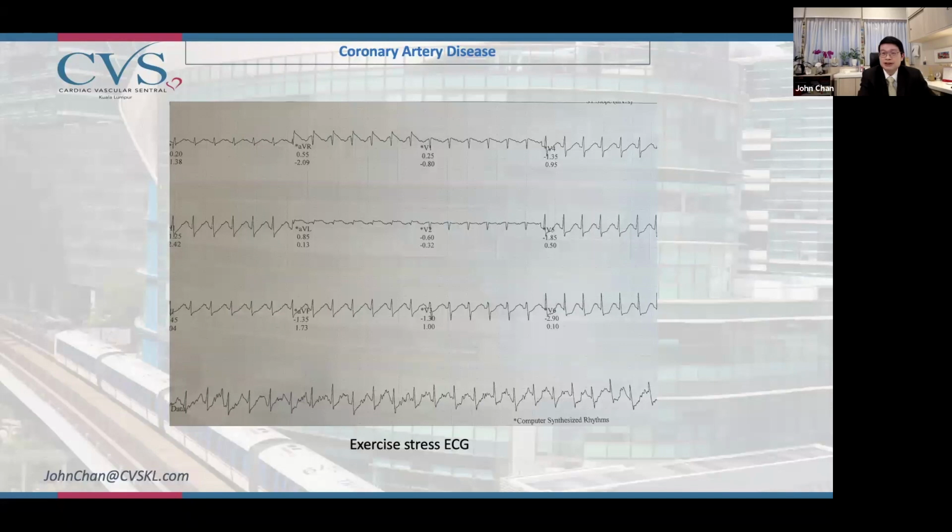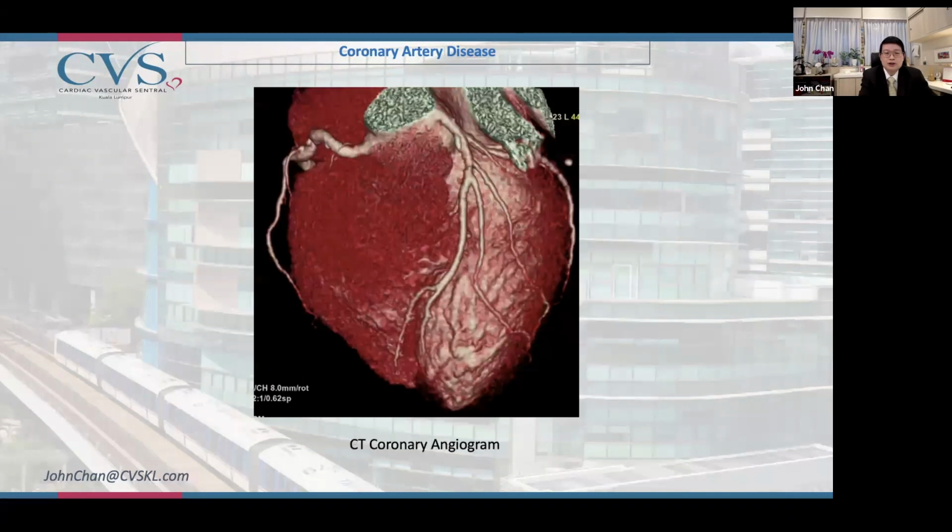This is an example of a stress ECG. The ECG is done with you doing some exercise, and we can see if there may be a problem with the blood supply to the heart. As in this example, it shows that in one region of the heart, the blood supply is not adequate at peak exercise when the heart rate has increased, in this case to about 150 beats per minute.